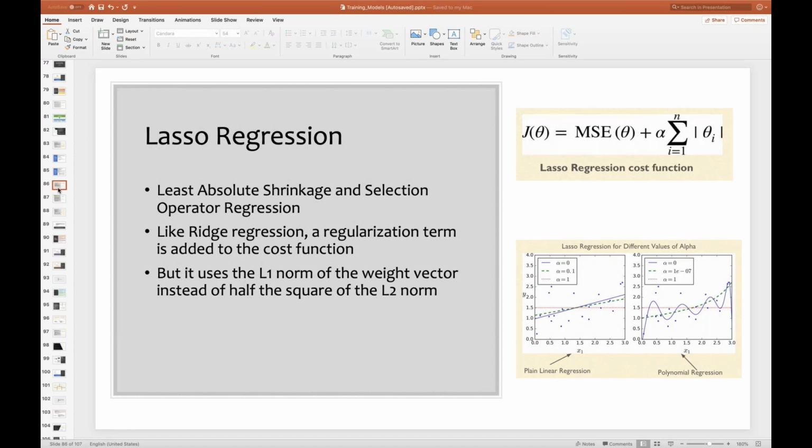In ridge regression, the regularization term is added to the cost function. Regularization is about dealing with overfitting, and the cost function is about how badly your model is performing. Okay. Now, when I say the regularization term is added to the cost function, it means I'm going in the right direction towards getting the best predictions and best accuracy, because regularization is dealing with the cost function.